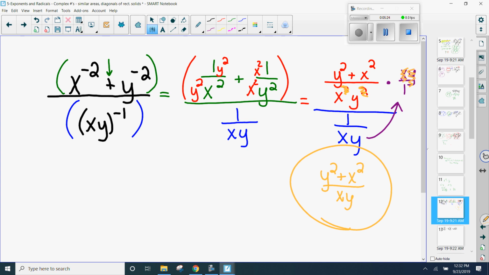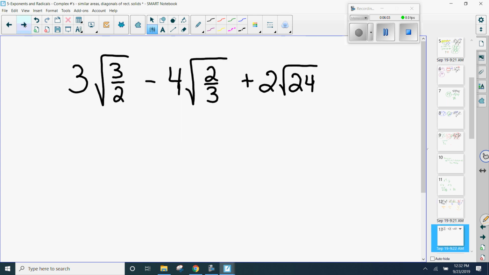If you could factor, if there was another x here, if it looked like that, what you could do is factor an x out of the numerator, which leaves you with y squared plus x, right? Because if you distribute that back through, you get that, divided by xy. Now this is a factor of everything, so now that x would cancel. But that's the only way you can. It has to be in every single term in the numerator in order to cancel with the denominator. There's your answer.